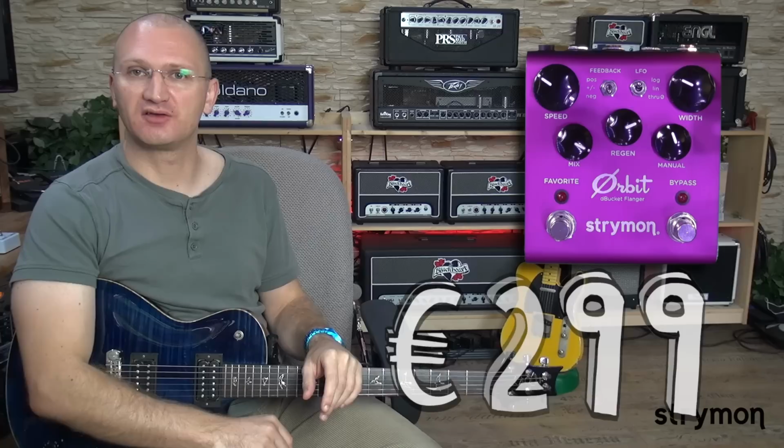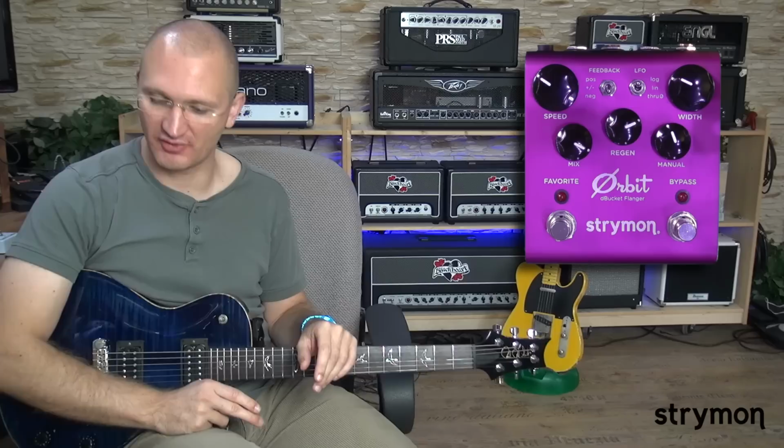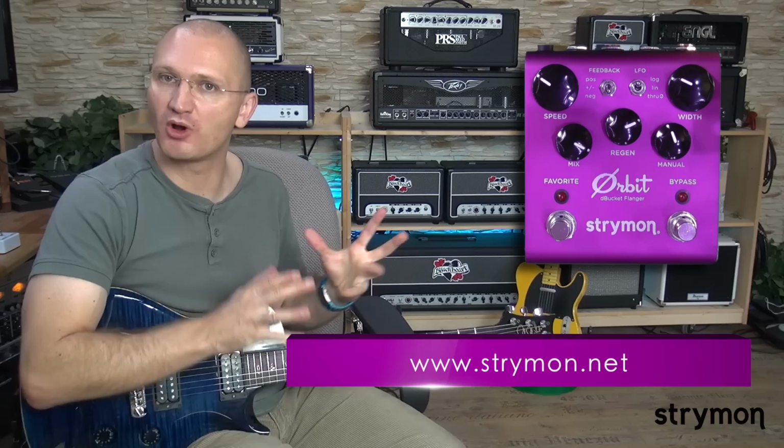But the big kahuna is, of course, the Strymon Orbit, which I'm very, very happy I got from Strymon for doing some translations for them. And I need to pick another pedal, and usually a flanger for most of us is not the pedal we want to get, because that's a little bit outside of the range of useful sounds, let's put it that way.